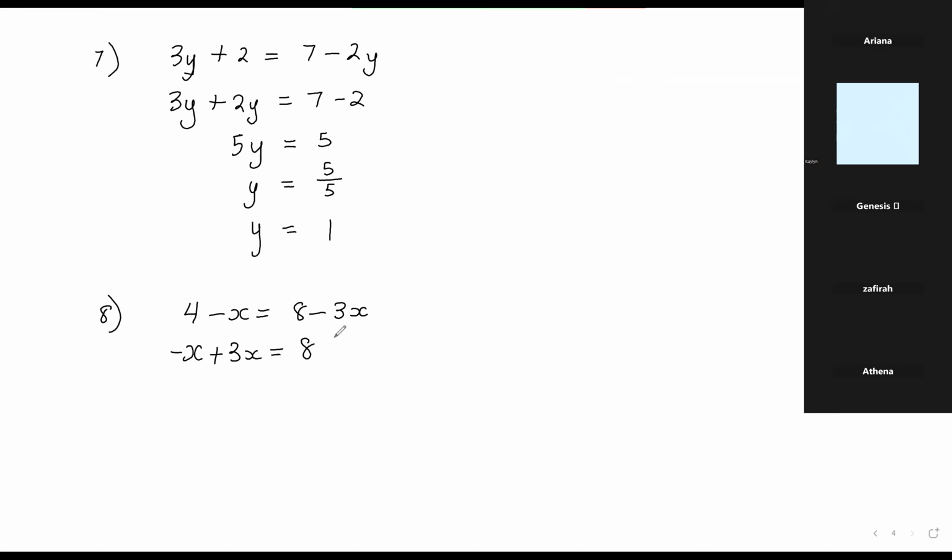Would this be plus or minus 4? Minus. That's right, because this is a plus 4 on the left-hand side. Perfect. What is minus 1 plus 3? 2. That's right. So 2x is equal to 8 take away 4, which is 4. So therefore, x will be equal to 4 divided by 2, which means x is equal to 2. Okay. All right, girls, let's take a short 10 minutes and then we'll come back and do some more equations.